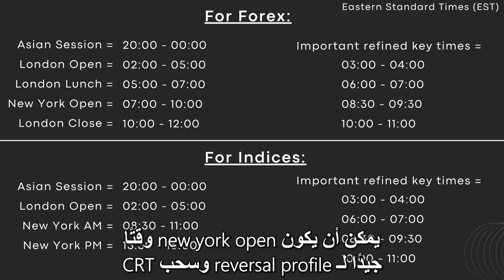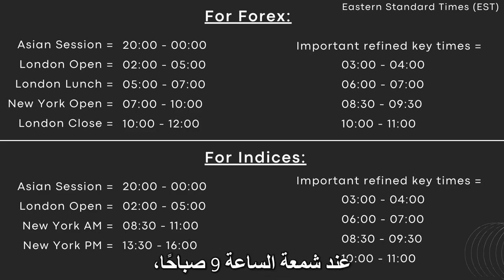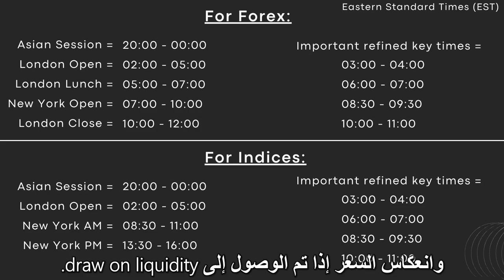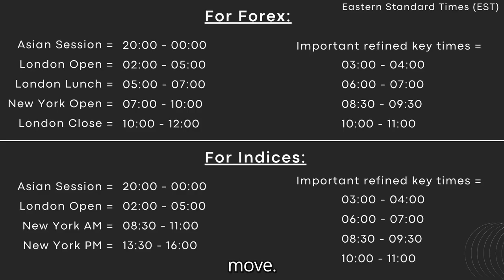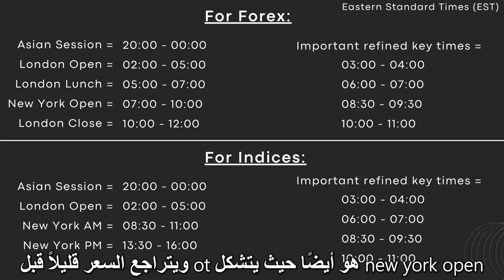New York Open can be a good time for a reversal profile and for CRT to be purged at the 9 a.m. candle, and for price to reverse if the drawn liquidity is reached. Otherwise it can be a continuation of the London move. New York Open is also where the OTA is formed and price retraces a bit before expanding.